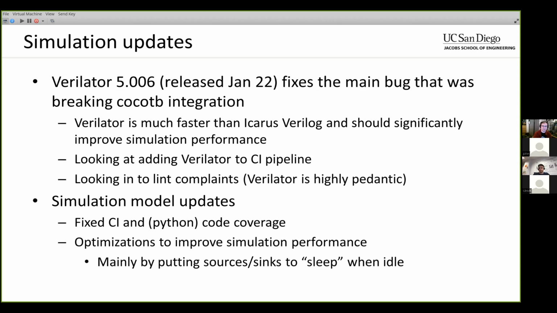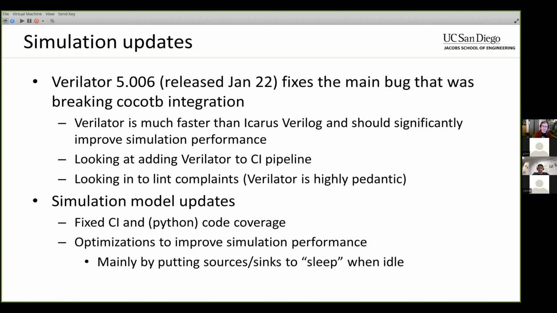So I'm starting to take a look at running the various simulation models with Verilator, as well as running all the library code, so all of the Ethernet and AXI stream PCIe stuff, just to make sure all that runs correctly, and then adding it to the continuous integration pipelines and whatnot. It looks like there might be a couple other little bugs that need to be sorted out. There's something related to the cocotb bus that's causing Verilator to get screwed up. Partially a Verilator bug, but it seems like something we could probably work around on the cocotb end. So I submitted a pull request to fix that. We'll see what becomes of that. Hopefully we can get that squared away quickly.